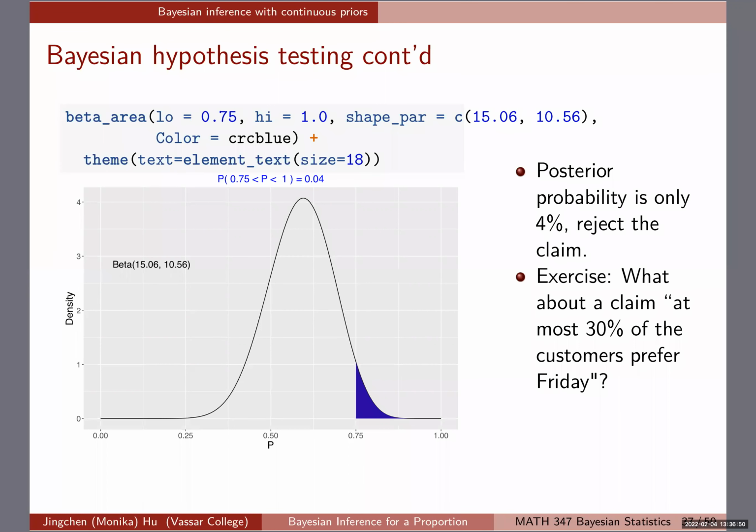So what that says is the posterior probability of this statement that p is greater or equal to 0.75 is only 4%, and you can decide to reject the claim. We haven't talked much, and in general people don't talk too much about a cutoff point, like is it 5% or whatever, like the significance level concept in the frequentist approach. For us, 4% is usually considered pretty low anyway, so we won't discuss too much exactly where to do the cutoff, but for this example, remember that 4% is overall pretty small, so we're going to reject the claim.